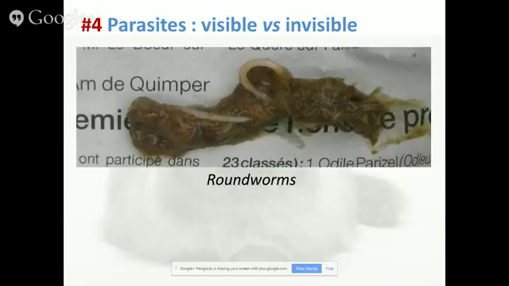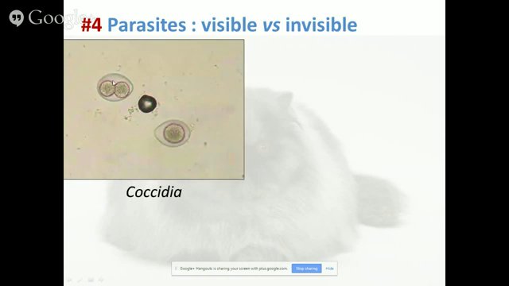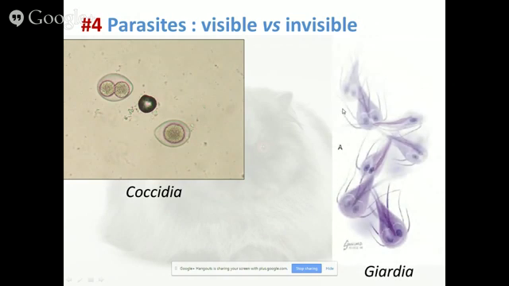Keep in mind that the parasite needs to establish a balance with its host, because it doesn't want to kill the host. If it kills the host, it kills what it's feeding from. So typically you might not see any clinical symptom, and the only worms you could see are those roundworms, those big worms. Most of the other parasites will go totally unnoticed, like coccidia, for instance. They are microscopic parasites that can only be observed, as their name says, under the microscope. It's the same thing for giardia.